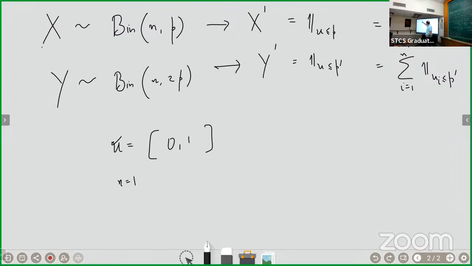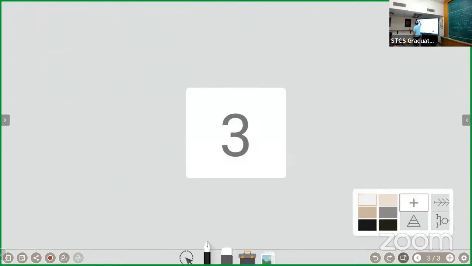Currently, what do we have? We have a G and P, right? We have a G and P prime. We have a G and P double prime. That's all we have. All I'm asking you is to give me a coupling so that I can show that this is getting dominated.